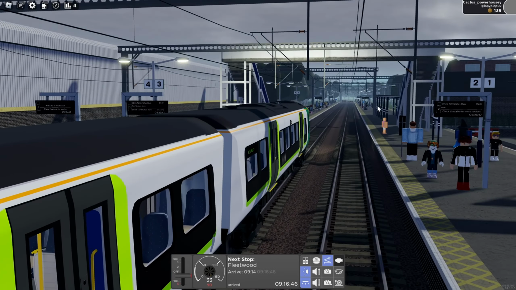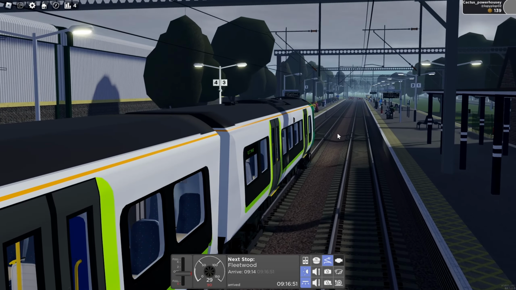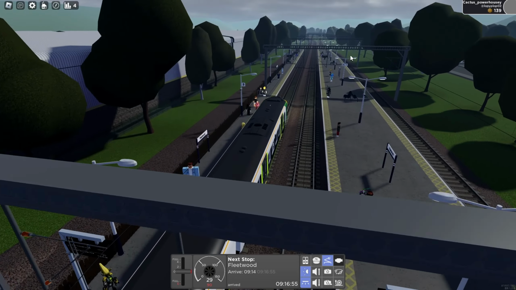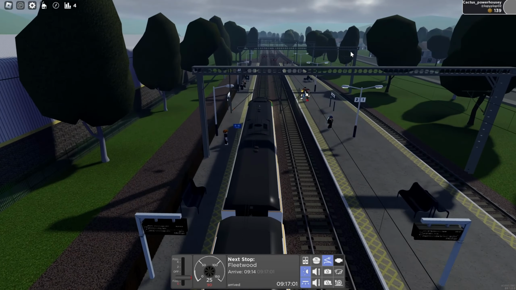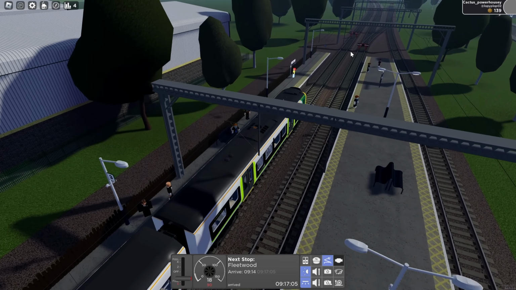But as you can see, the Fleetwood line should extend further. Hopefully in version 1.3. The train now approaching platform 3 terminates here. I'm not supposed to stop there. I'll just stop at the end of the platform. Doesn't matter.